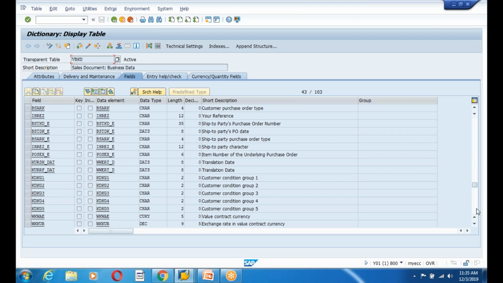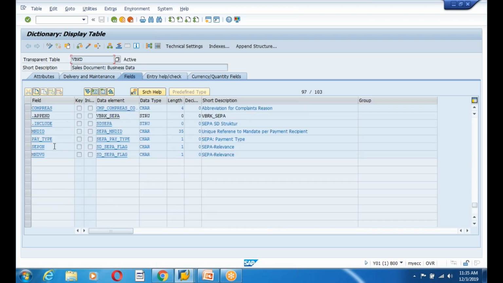So maybe I would like to add a discount on this table, guys. Maybe I have discount or coupon codes on the order. You will apply the coupon code on the order, right? Apply this coupon code and you will get some discount. That kind of information I need to save in this case. So if you want to enhance the standard things, we are going to use an append structure, guys.